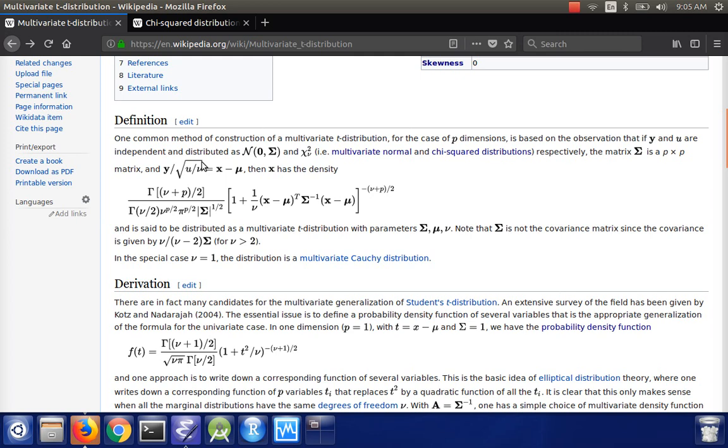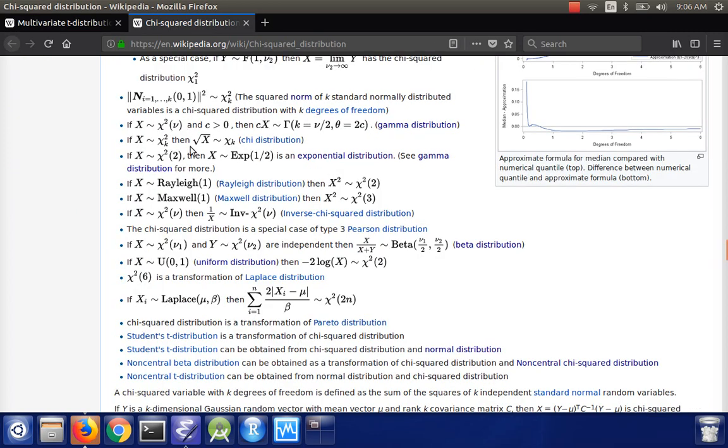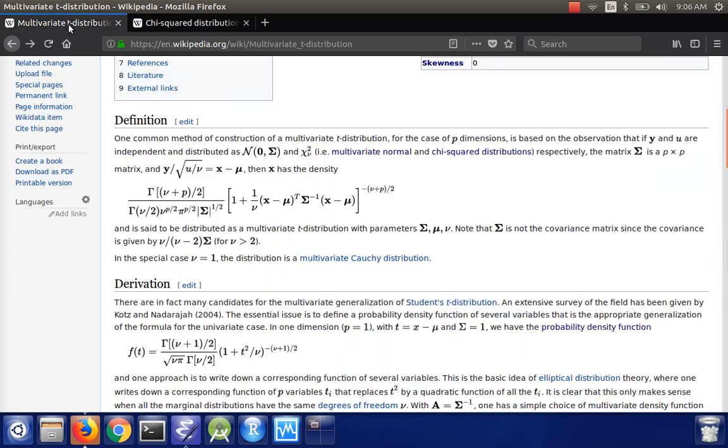from a multivariate T. Before I get started on that, though, I want to pay attention to what's in this denominator here, this square root of u over nu, where nu is the degrees of freedom. And in particular, if we go to the chi-squared page, you can see that there is a special relationship where if you have a variable x, which is chi-squared distributed with nu degrees of freedom, and you have a parameter c fixed greater than 0, then c times that random variable actually has a gamma distribution. So if we go back to the definition of the multivariate t, we can actually regard c as being equal to 1 over the degrees of freedom. And so we can just skip right to sampling from a gamma distribution, and we don't need to first sample a chi-squared and then divide it by the degrees of freedom.